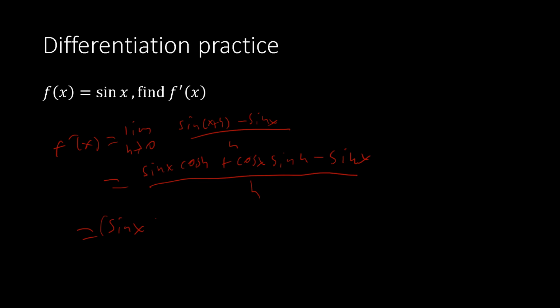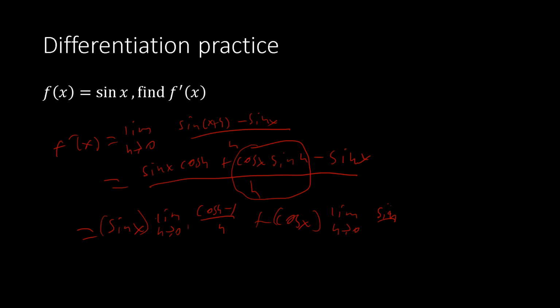So I'm going to just bring this outside of the limit. Sorry, I did a lot of steps there, but just so you can see, sine of x got factored out of cosine h minus 1 over h, and so this is our limit. Now we're also going to factor out cosine x, so as you can see this is what we're going to have. So plus cosine x times this limit, sine of h over h.